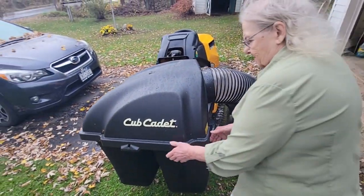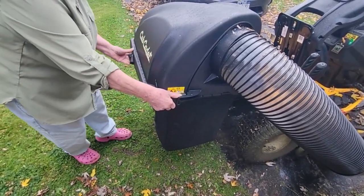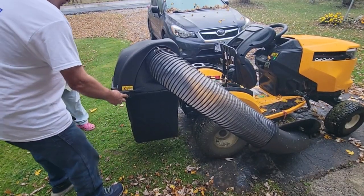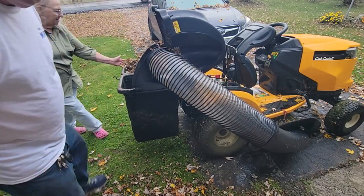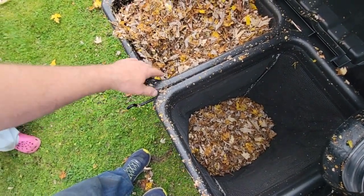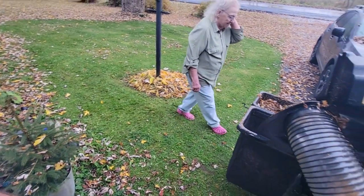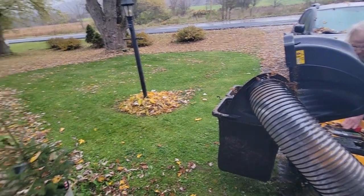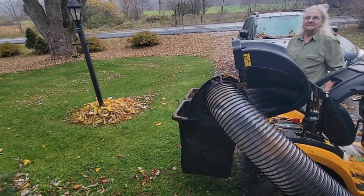Come here and lift this up, Grandma. You open it — two hands, press in firmly. She has a sore right hand right now from a cat bite. So what you do is come in and press this — see how you can just push the plastic over? And then just go like this. She's got mulch right away — it grinds the leaves up to about one-tenth of the space. I'm a little bit over half. If the lawn is completely covered, you could probably do a 30 by 30 and then bag it. If you go around the outer perimeter, you could probably go two or three times and then dump it.